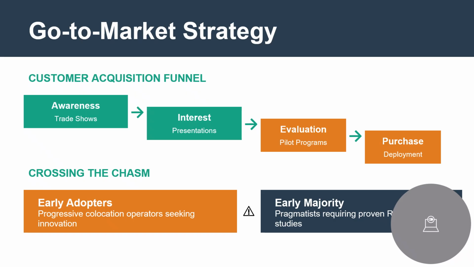So our go-to-market strategy must focus on winning those early adopters, the reference customers, first, documenting their success and meticulously using those stories to convince the pragmatist buyers in the early majority. We're also applying Rogers' five factors of diffusion.